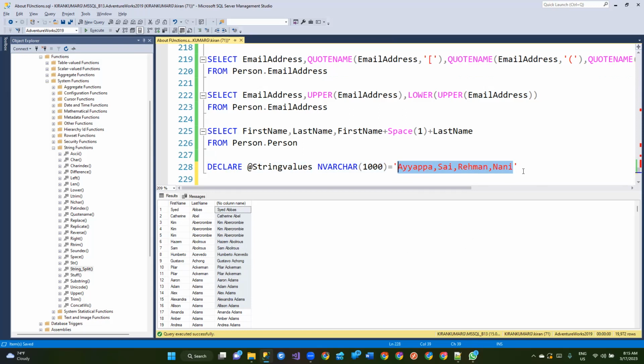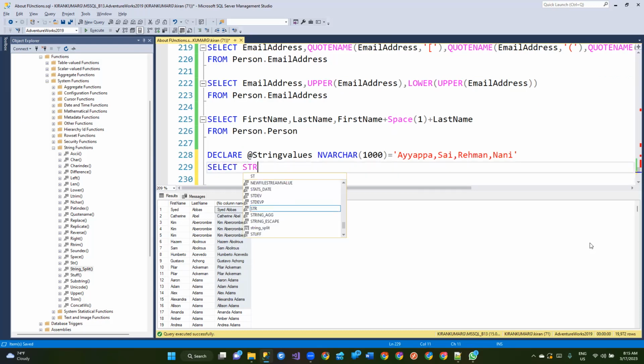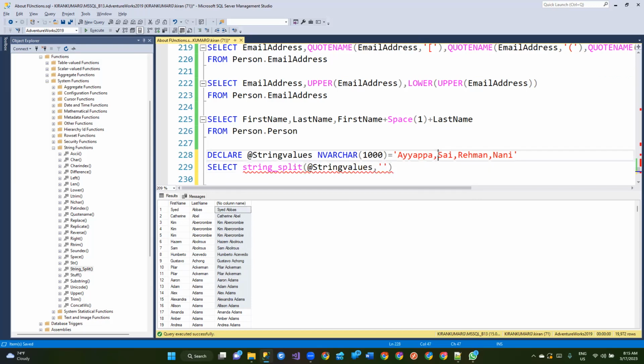You want to split them into rows. By the time, we can use the string underscore split function. You're supposed to give the delimiter, the breaking delimiter, comma.